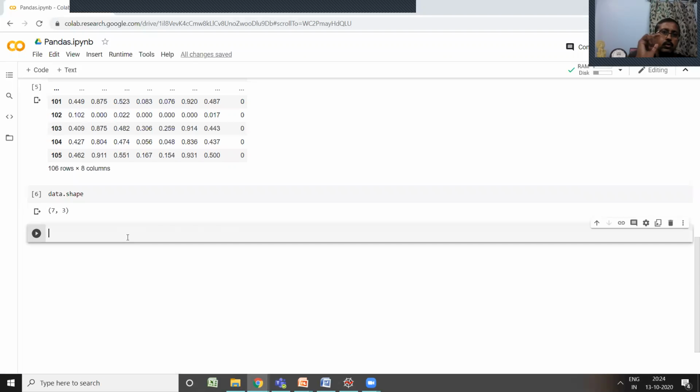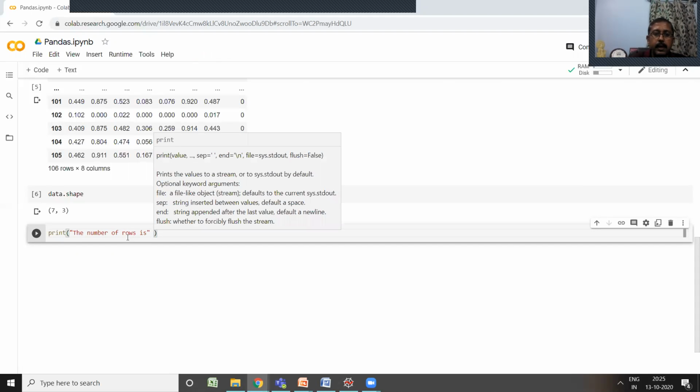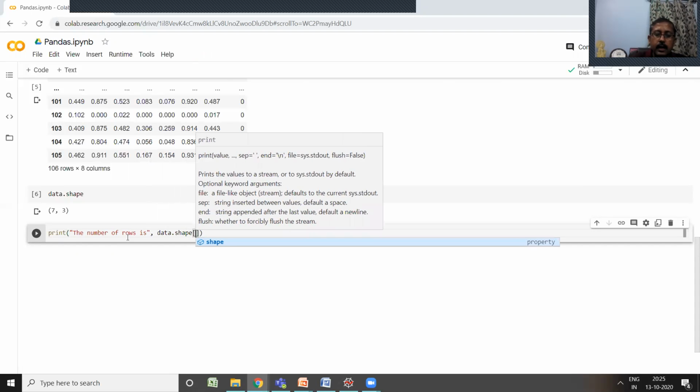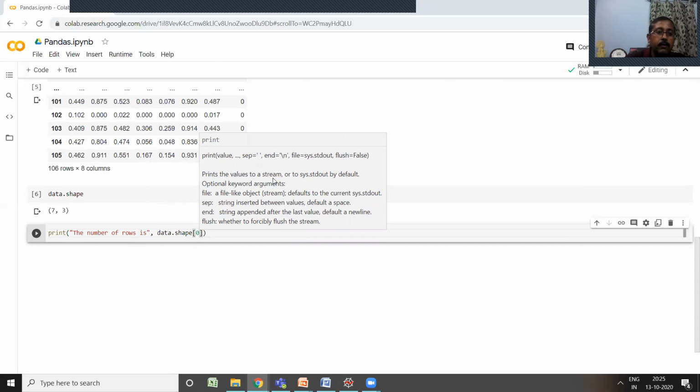Now if you want to just retrieve the rows or just retrieve the columns, how can you do that? You can simply fetch it with the index, right? So I can just print it here. The number of rows is, and here simply you give data.shape and then the index 0, so that will give you the row part of it, right?